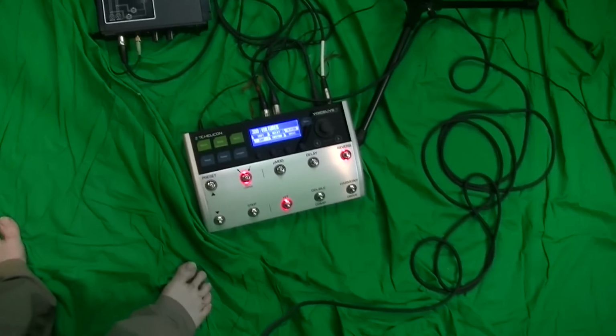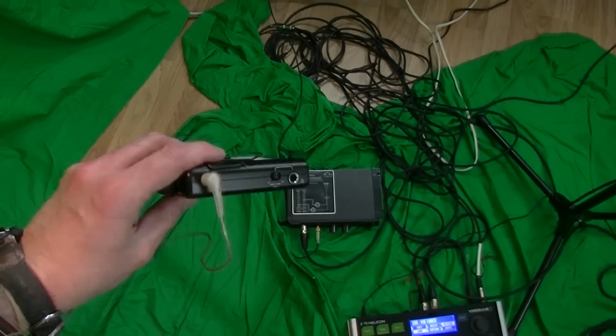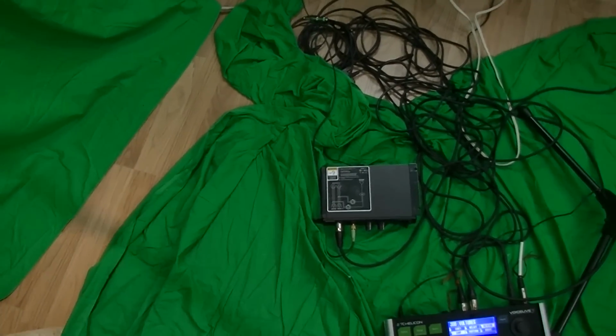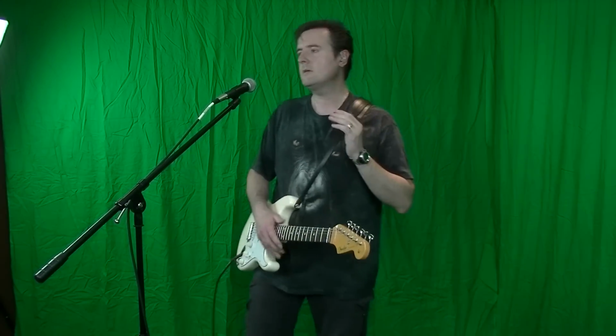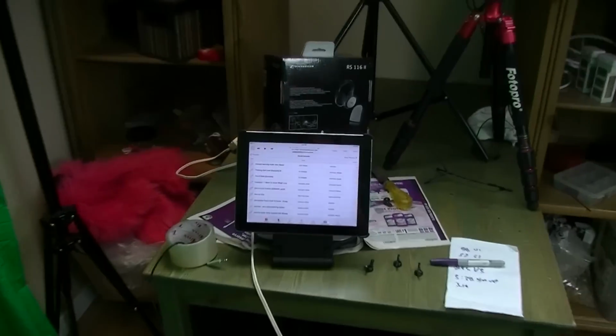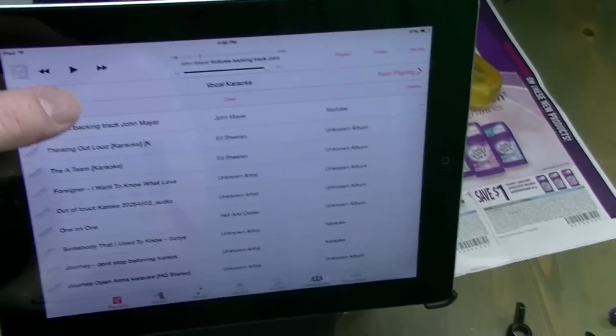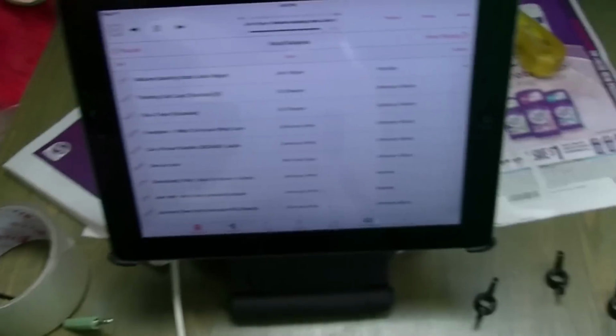So out from there is going to the PA and also into the Shure wireless system, which then transmitted to this belt pack I'm wearing. If you look in the video, you can kind of see me with these in-ear monitors. And I'm listening not only to the monitor mix for a bit of guitar and a bit of vocal, but I'm also listening to the backing track, which was playing on this iPad here. So I'm going out an 1/8-inch jack into one of the channels on the wireless.